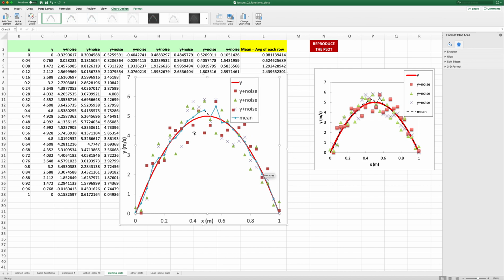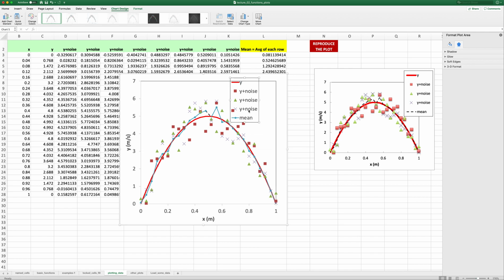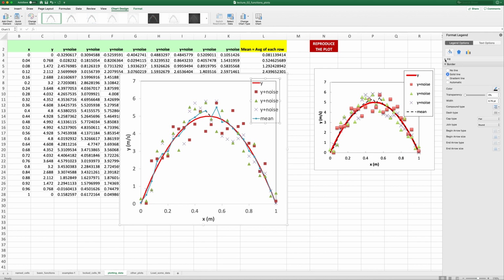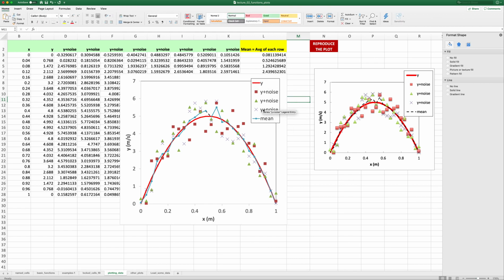Good, so now we can click the interior plot area. You can see it selected, and we'll just modify it slightly so that it's out of the way of the axis here. Move it in just a little bit, change the location of our plot, and that's pretty close. Now you can see this line overlaps, so if we double click the area, we hit the paint can, we can fill it. Right now it's automatic. Let's fill it with white, and then you can see it stands out without showing the background underneath. And that's pretty close, so you can modify the sizes a little bit if you want to get them even closer. Let's go ahead and delete this.